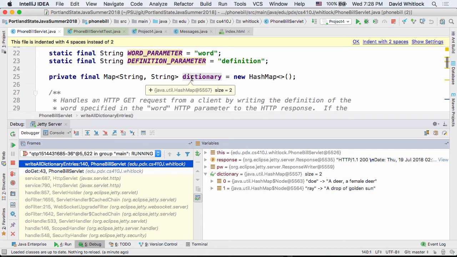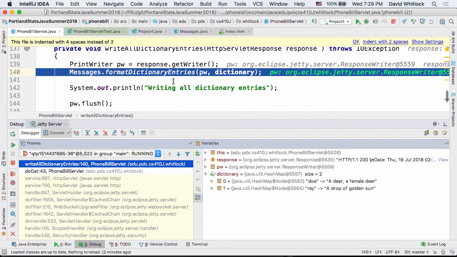I'll let you guys think about how you would store your phone bill objects. Yes, that's how it persists in between requests. Now, if I stopped my server, I think we've seen this before, if I stopped the server and started up again, my dictionary's gone because all I do is store it in memory. In the real world, you probably wouldn't do this. You would write out some files, store it in a database, do whatever. But yes, for the purposes of Project 4, just keep everything in memory. Good question.